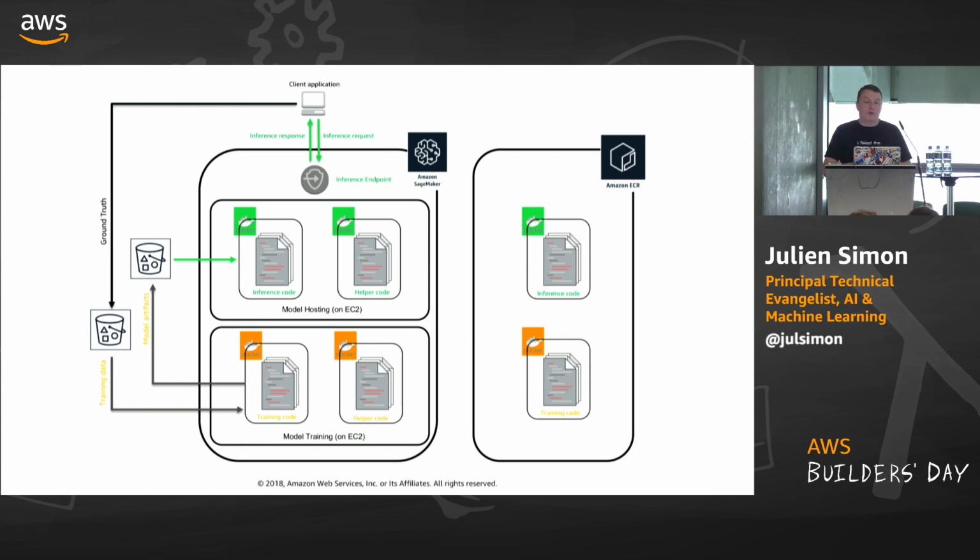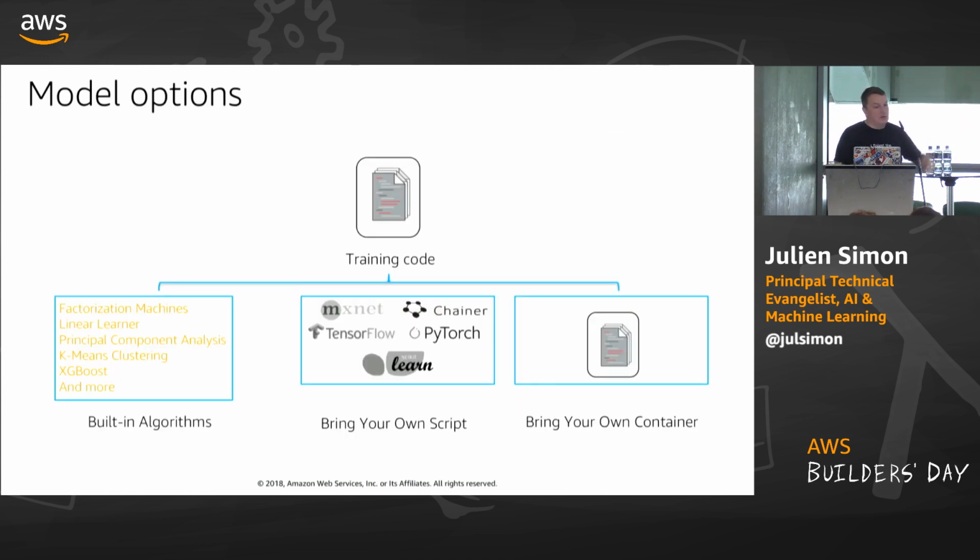Like I said, today we're not going to go into custom containers, so we really don't need to know anything about Docker. You could really run anything in there. These are the options: built-in algos, built-in environments, which I call bring your own script, because you just bring your TensorFlow code or your MXNet code into an existing environment, or bring your own container. If you have your in-house C++ library for prediction, and that's what you want to run on SageMaker, fine. Just build a Docker container following some simple guidelines, push that to ECR, and then you can use it on SageMaker to train and deploy.